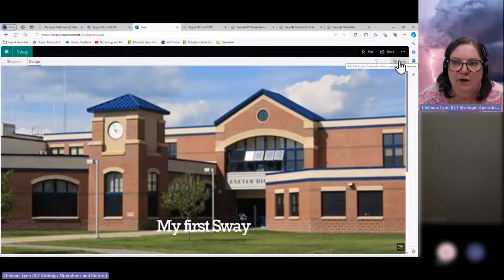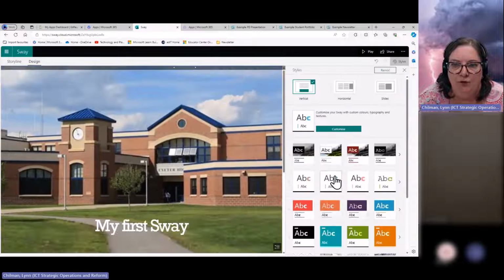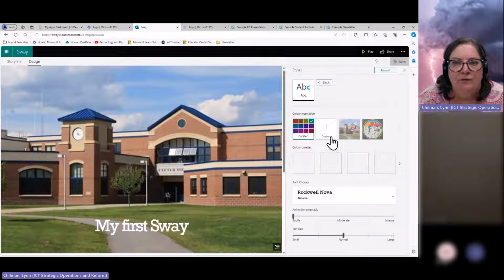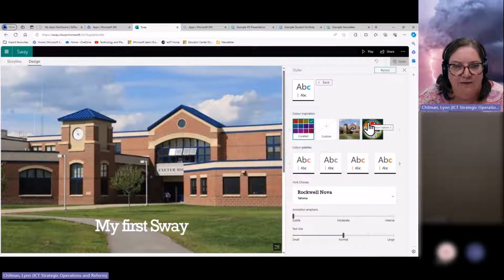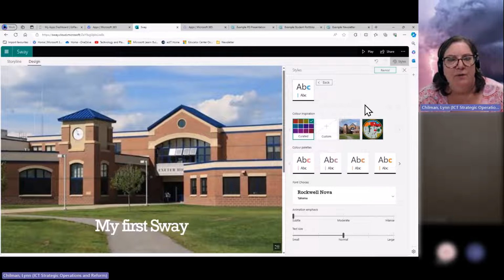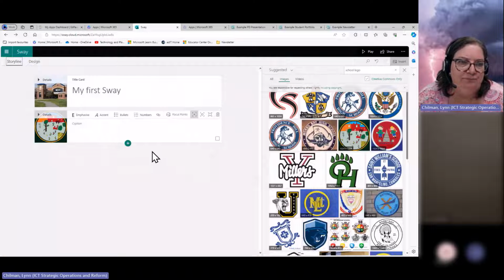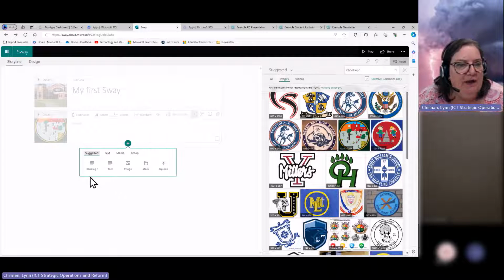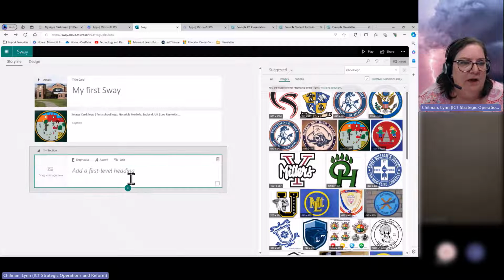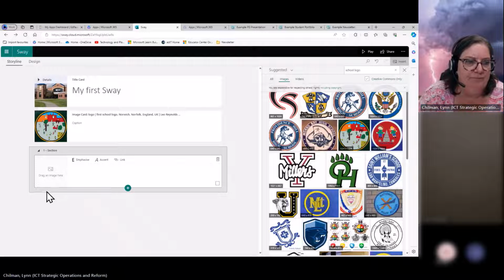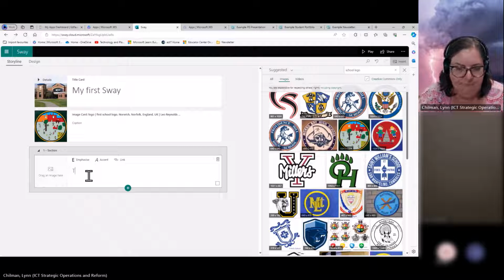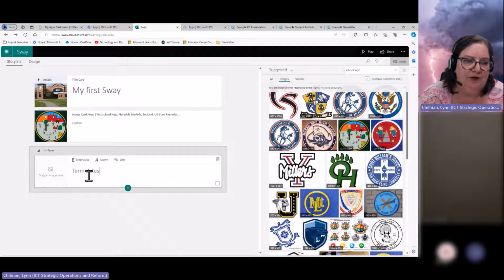We go to styles. This is where you would use that logo to create a color palette. I often recommend that we actually put some more content in before we go and create that style. That way we can have a look and see how that style will actually look once we've put some more information in. So from here we can press the plus button and we can either add just some text, heading. Here I'm going to add in a new heading. Might just put in here term dates.